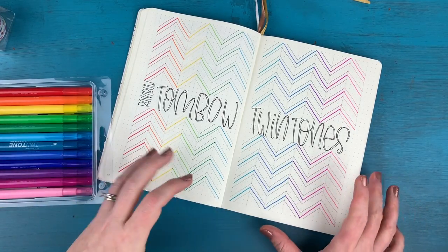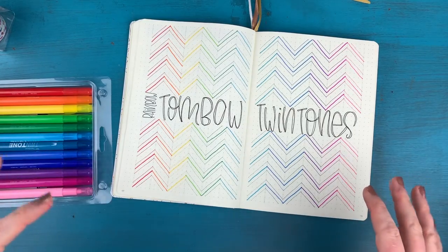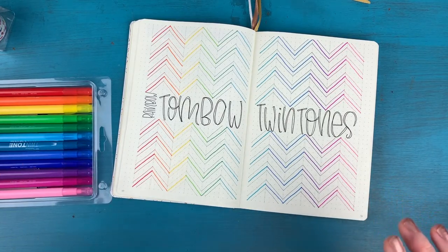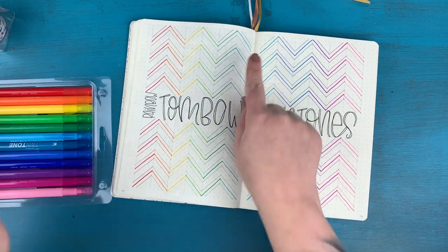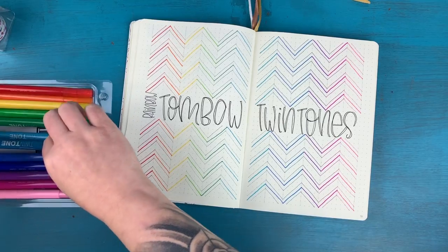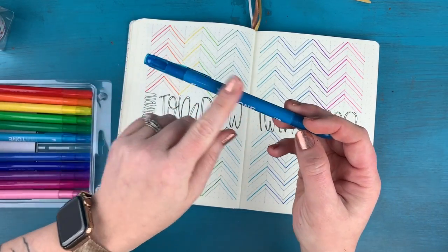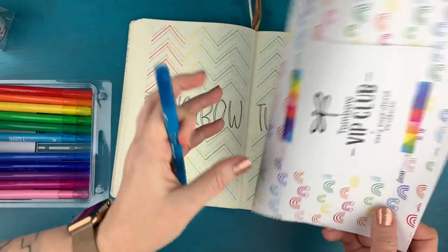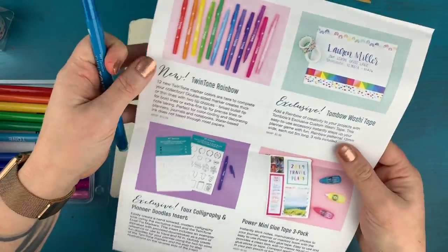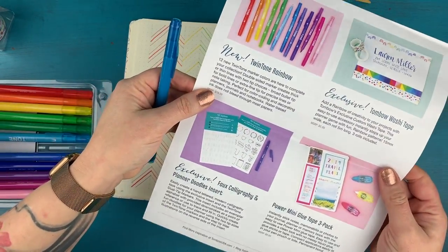All right, y'all, there is our spread pretty much done. I just have to erase some pencil marks, but I just wanted to comment that these new colors, they're giving me life, y'all. I feel like this teal right here, this is this dark one. I almost didn't realize it was a teal from the color of the pen. That's one thing. If I had one thing, I would wish that the colors matched a little bit better. I mean, it's pretty close. The pen's just a little bit darker.